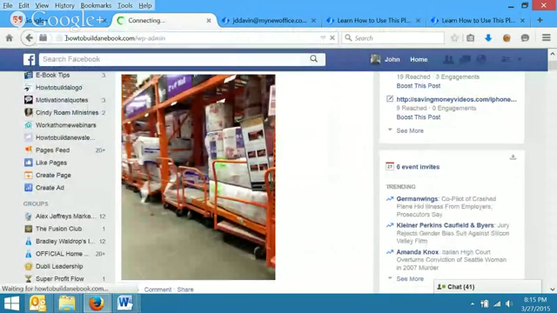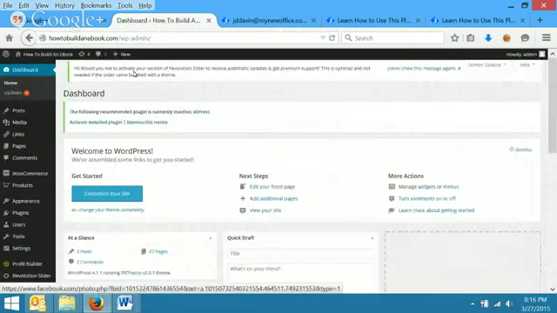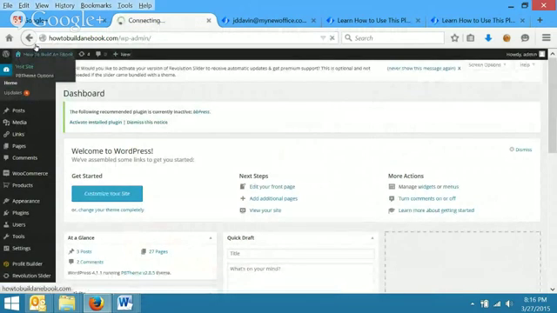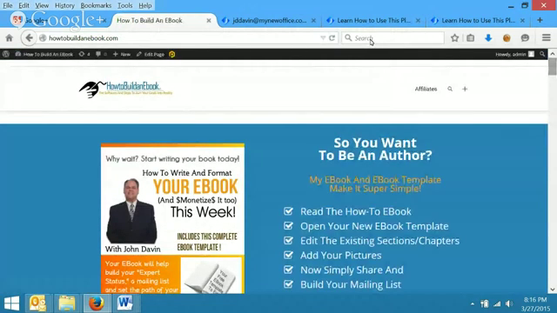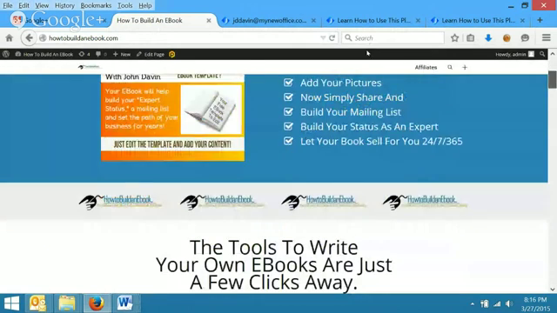This is just one of the things we could do. I have a wonderful book on how to build an ebook, and it is a phenomenal way for people to put their own book together and sell whatever they want to sell. I actually have a template, Jay, that you get when you buy it. It's only $17, and you can sell it and earn 50% of every sale.